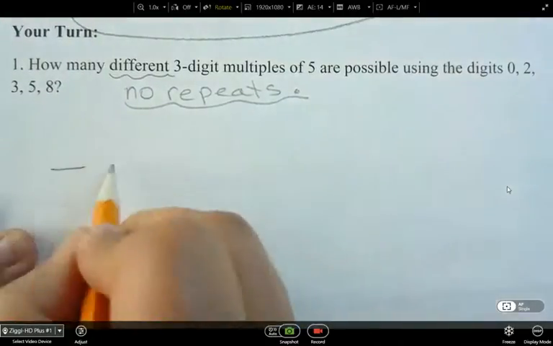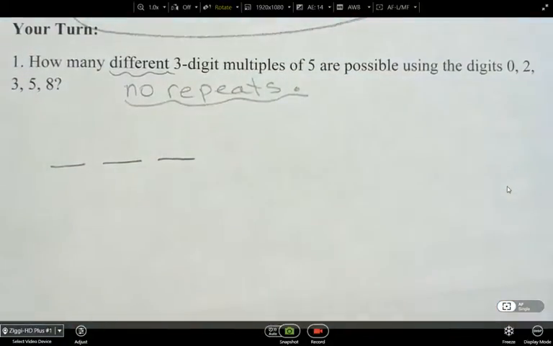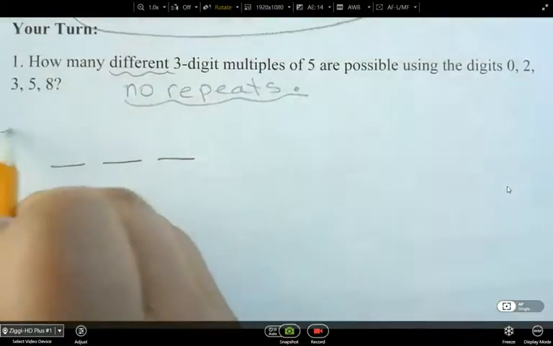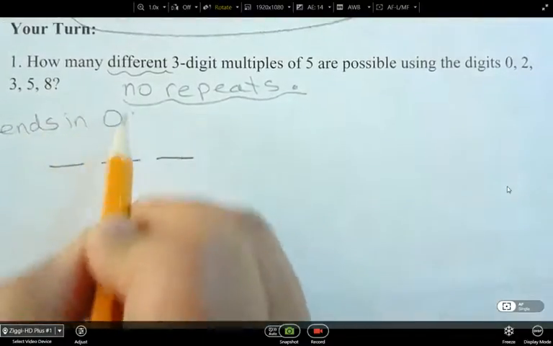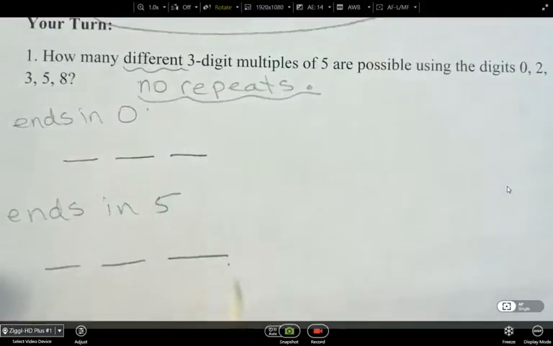So we have to have a three-digit number. And you want to try to set up your cases. So if a number is a multiple of 5, it's going to end in either 0 or 5. So I'm gonna set up my cases as ends in 0 or ends in 5. Now, there are multiple ways to set up your cases. Your best plan is to set it up so that it makes sense in your head. And this just makes sense to me.